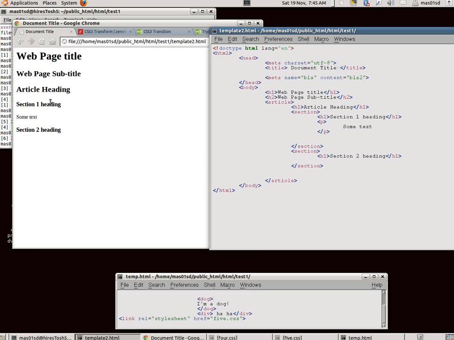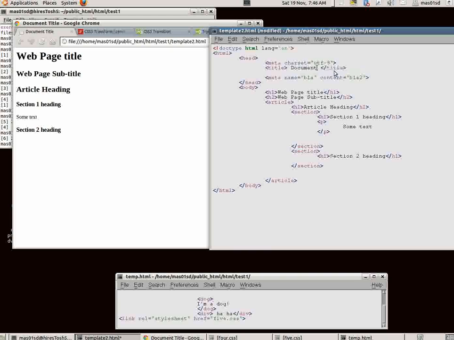I'm now going to show you a little bit about CSS and how to make your web page look more pretty. So here is a very simple piece of HTML, and here is what happens when we look at it in a browser. In particular, we're using Chrome to look at it. So let's play around with this HTML and add some style and things like that until we end up with something a bit prettier. So here it says document title, so let's change that.